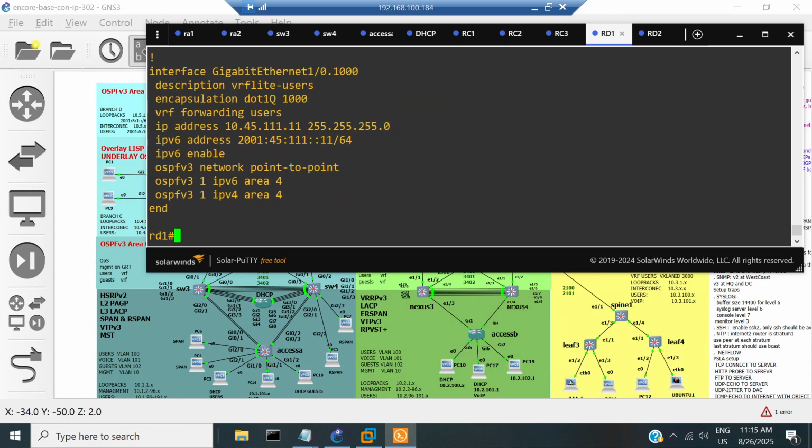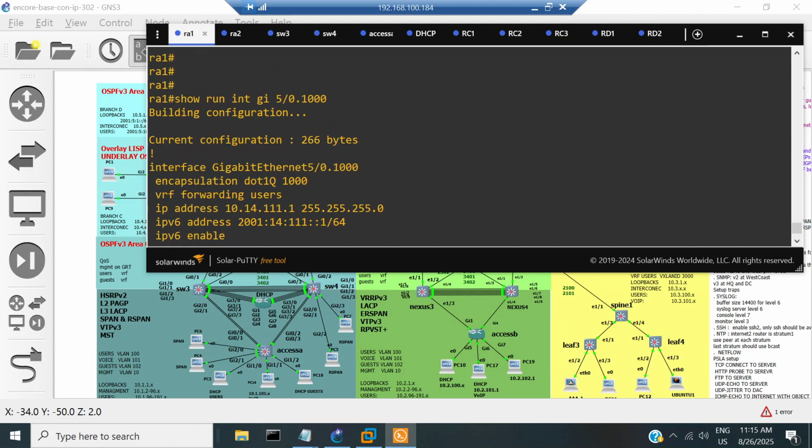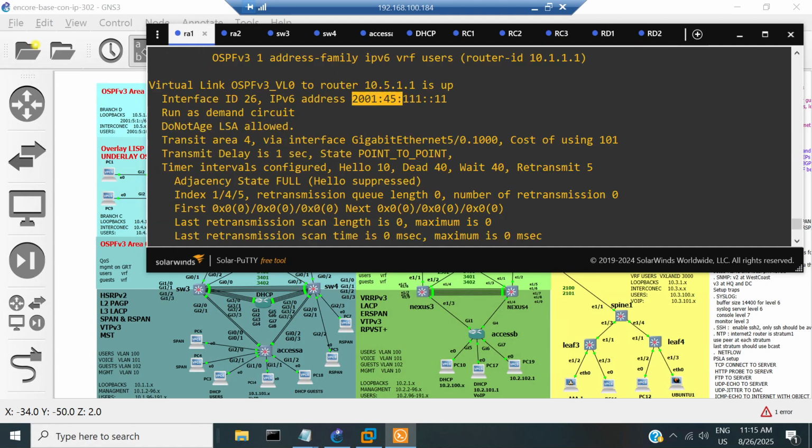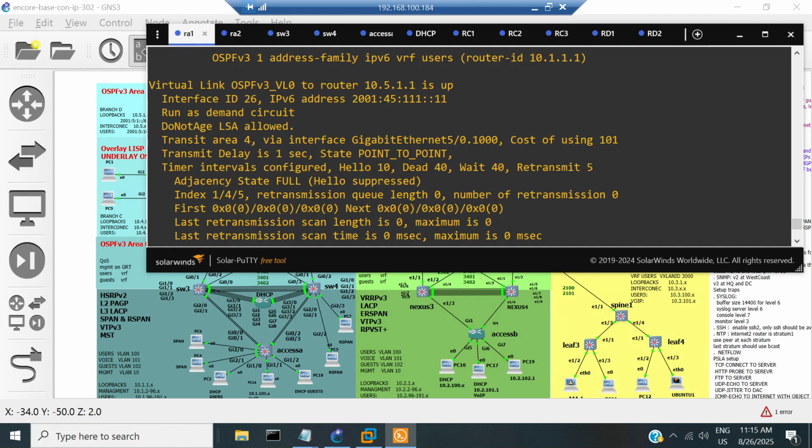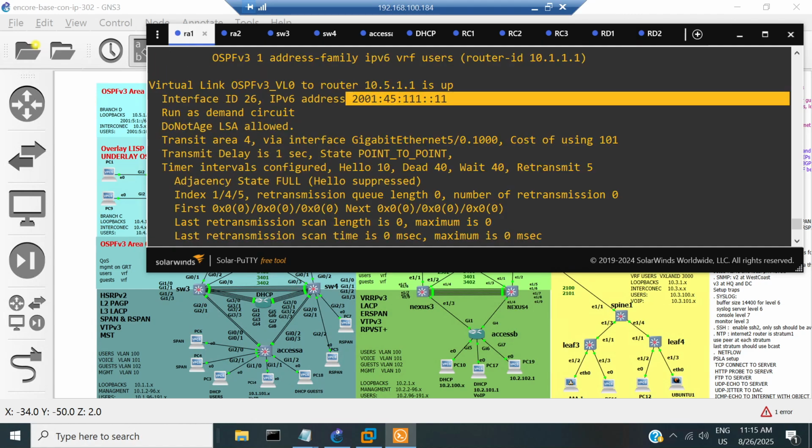I have this global IP address. So notice in the output of the virtual link, this is the IP address that I configured on the other side. This address is this address.